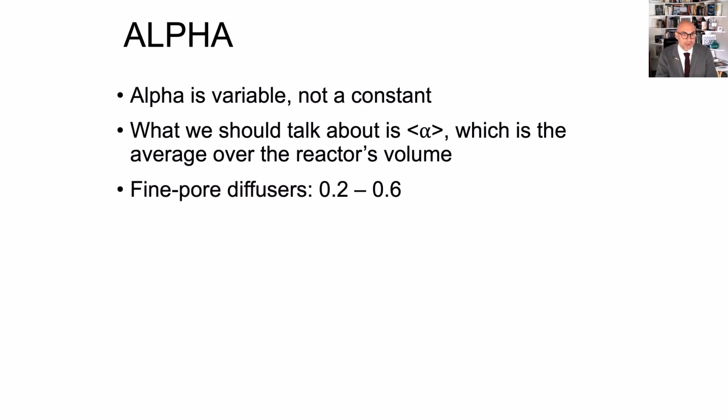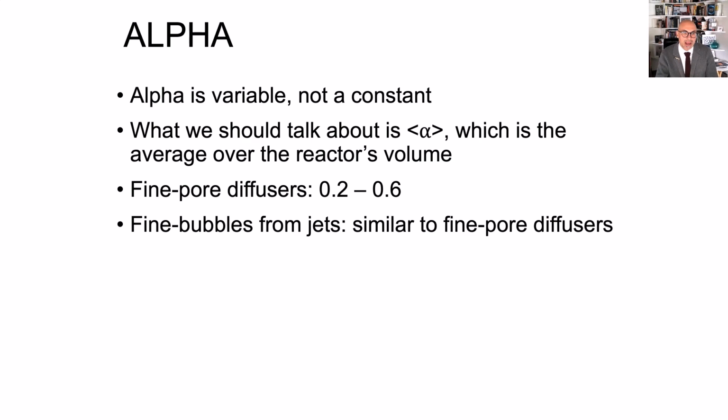For fine pore diffusers, alpha is very low, typically at the beginning of the process, and escalates to a much higher value towards the end of the process. And if the fine bubbles are released by a jet, the alpha is the same as the fine pore diffuser, because a jet, even though it's a mechanical system that injects the bubbles very quickly, the part where the bubbles travel as a jet has very little transfer. The transfer really occurs in the plume when the bubbles reach their terminal velocity. And regardless whether a fine pore diffuser or a jet injects it into the water, the terminal velocity is the same because it's a function of the size of the bubble.